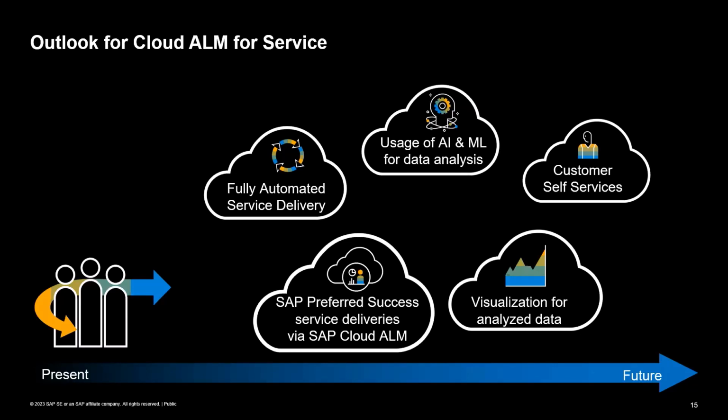Yeah, so we will of course update our documentation once functionality is available or close to becoming available, or once we have target dates for this. But just for the moment, to give you an idea, we know it's just the first version. We have other use cases that we want to extend Cloud ALM for Service to. And these are the next big topics that we are talking about.